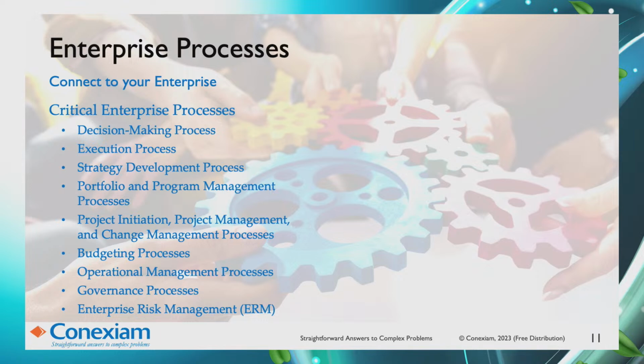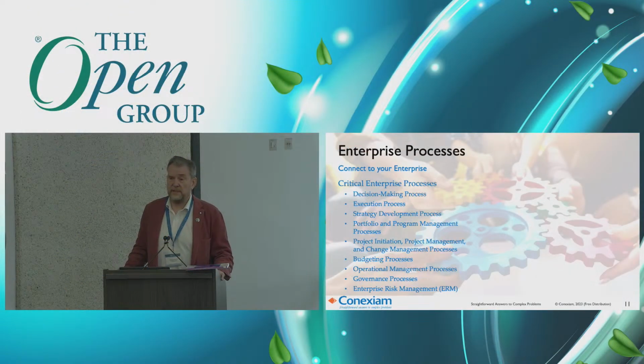Decision-making processes, execution, strategy development, governance processes. Really common if you're working in portfolio, you have to tie into the budget process. Think about when your budgets are decided. If you're working on a calendar basis, it's probably sometime in October. What does that tell you as an architect? When do you need to show up? It's May. You need to feed into that process, not the end of it, because you're providing effective guidance.